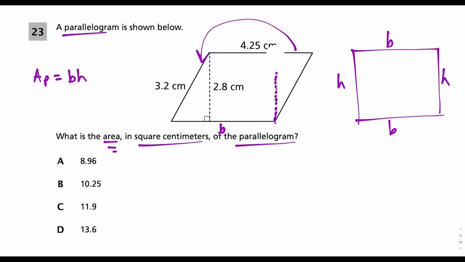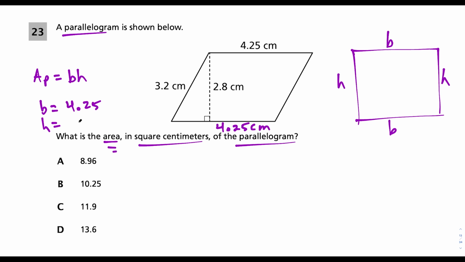But now that we got the concept out of the way, let's just go ahead and use that idea for this question. So just know opposite sides of a parallelogram are equal in measure. So if this side up here is 4.25, I could say that this side over here is 4.25 centimeters. So I could say here that our base is 4.25 centimeters, but I'll leave the units out since the answer choices have no units. And then the height is the distance between the parallel lines. So the height here would be 2.8. So then all I have to do to find the area would be 4.25 times 2.8.